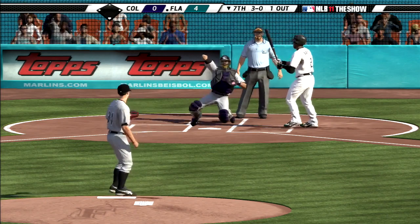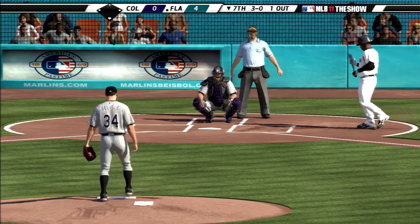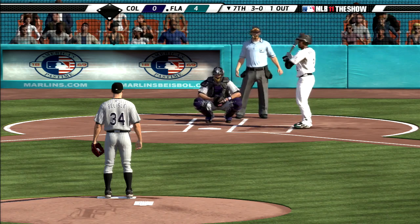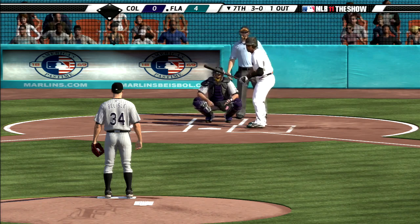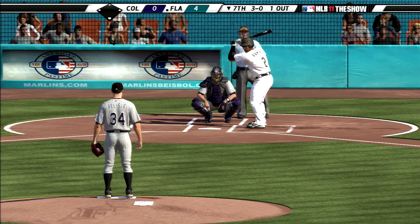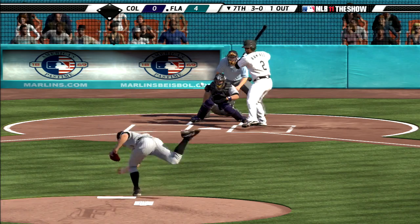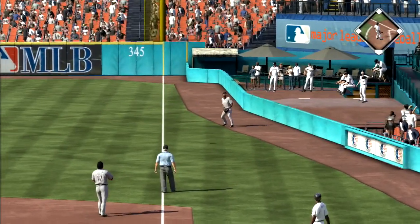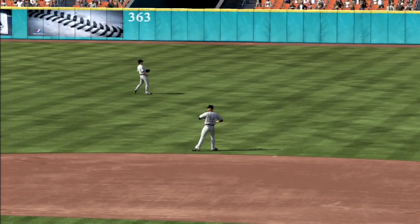Outside with that delivery, and it's 3-0 now. They obviously want to work him away, as that's 3 straight on the outside part of the plate. And trouble lurks on deck in the person of Vladimir Guerrero. Now the 3-0 pitch. And here's a ball lifted high into foul ground down the right field line. Fowler is over, and he puts it away in foul ground for the second out.